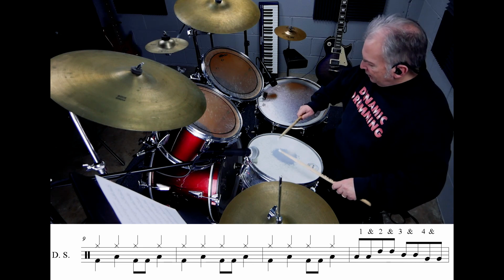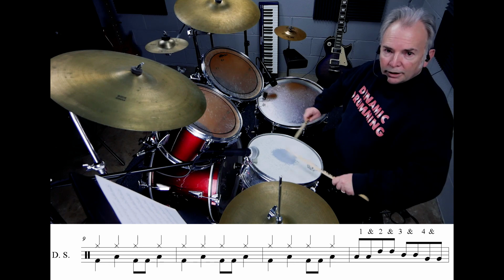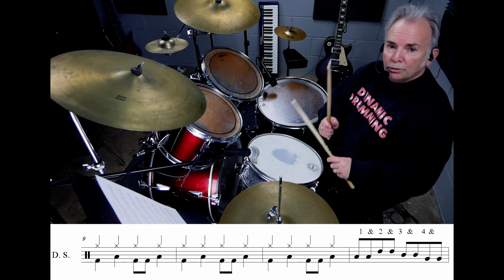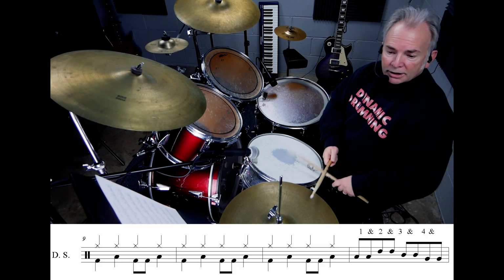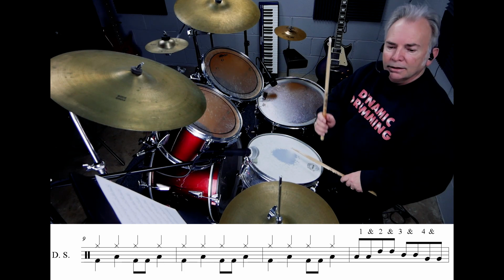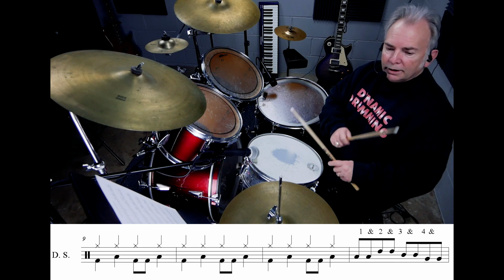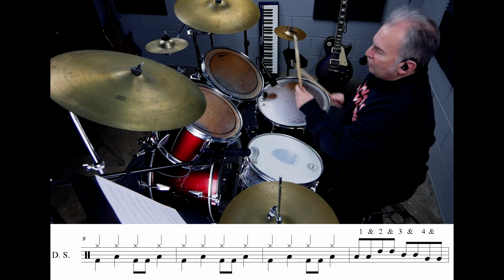Remember, stay right here in play position. Okay, ready, play. 1, 2, 3. Around the set. 1 and 2 and 3. Back to 1, 2, 3. Here we go. 1 and 2 and 3 and 4 and.